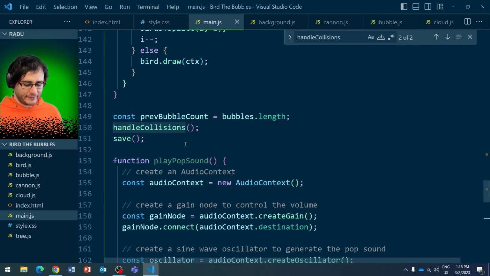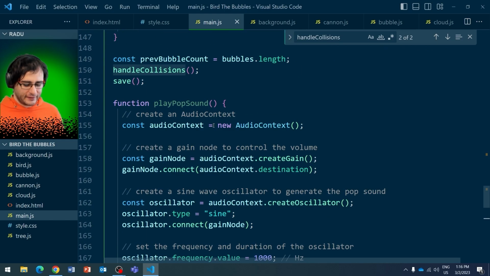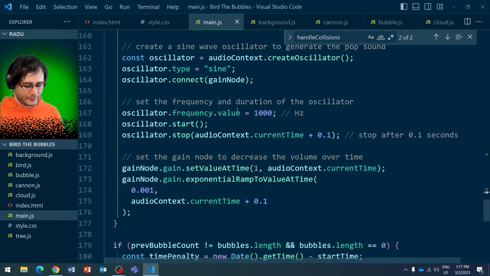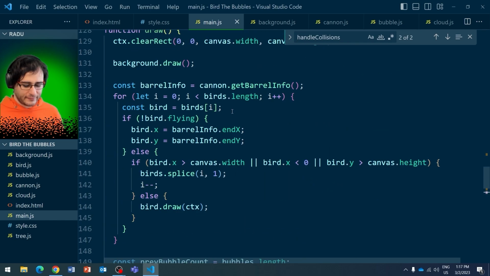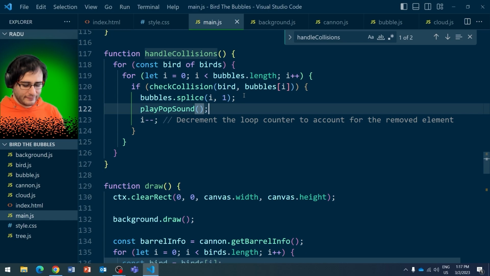Now this main file here is becoming a monster. Maybe I still clean it up a little bit, but the whole code should be refactored. Really, when building things like this, no matter if you use ChatGPT or not, you build a prototype and you will need to refactor it if you want to take this game seriously in the future. So let's say here, play the pop sound every time the bubbles are splicing. Maybe.